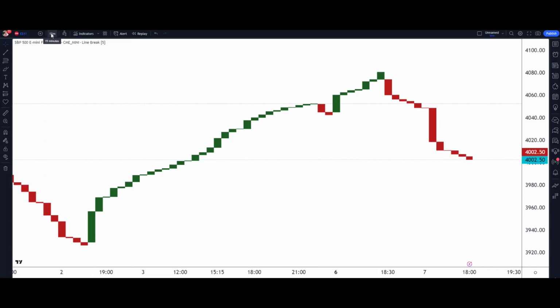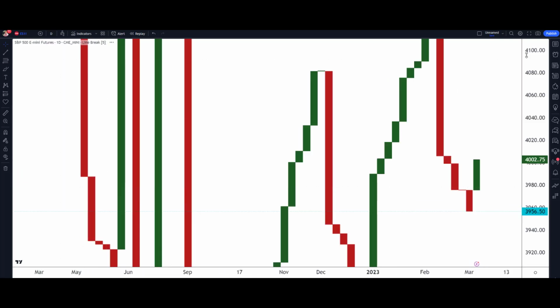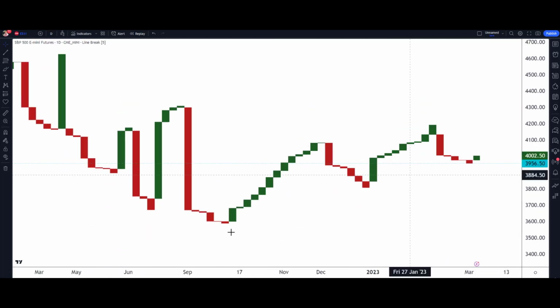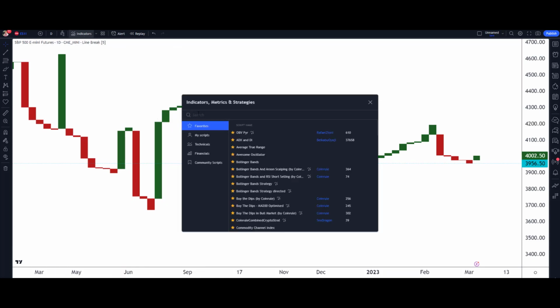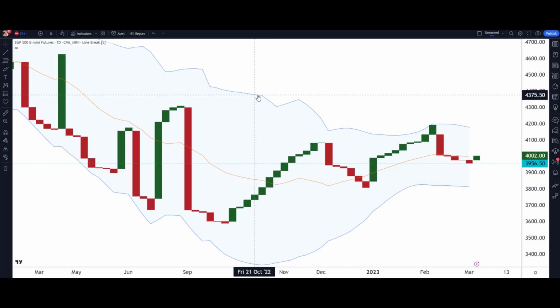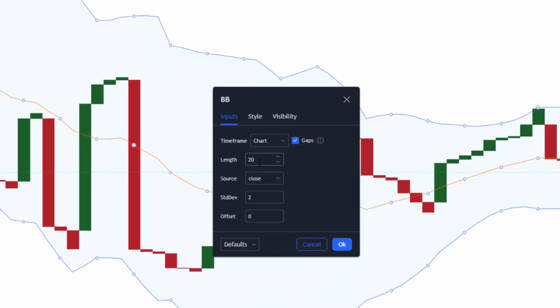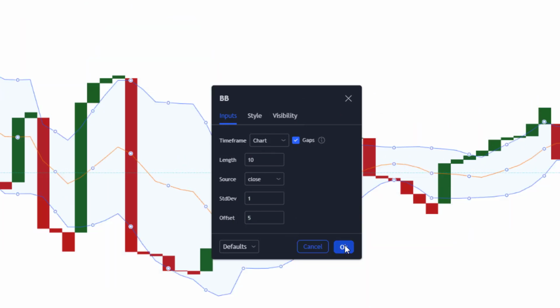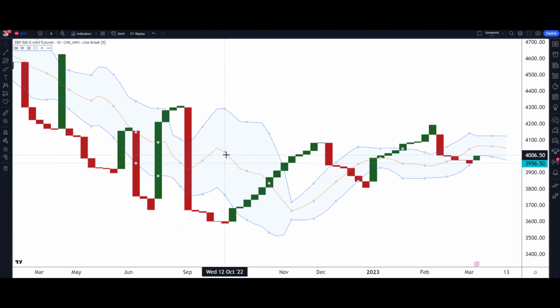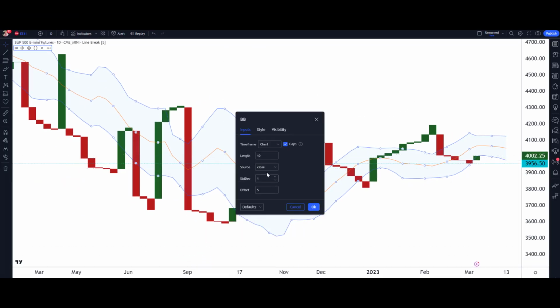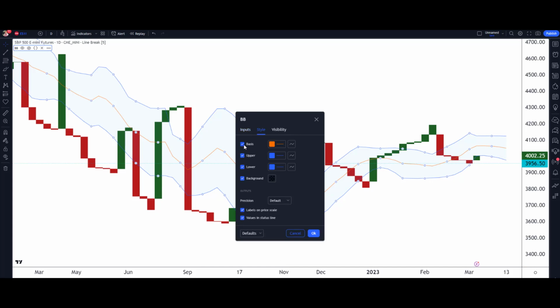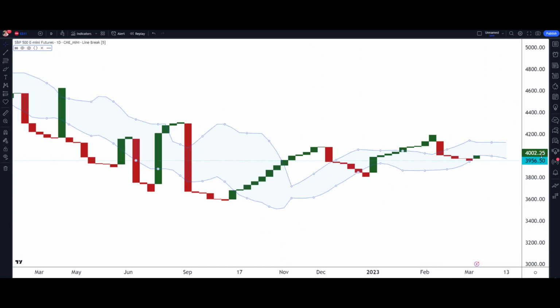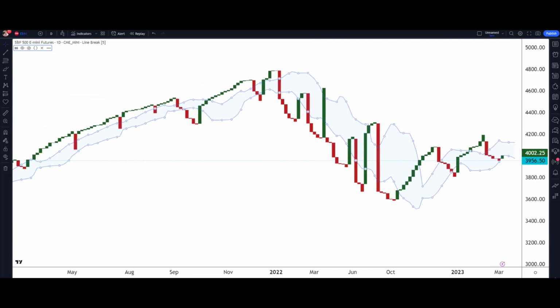Now if we just flick that back to the daily, we're going to get the rest of the chart set up. So we also have Bollinger Bands on there, so we go up to indicators, type in Bollinger Bands, and I've already got them set up there. Now this isn't your standard Bollinger Bands that I'm using, so I'm using these settings: 10 for the length, 1 for the standard deviation, and 5 for the offset. And we don't need the middle band, so we just get rid of that as well. That's the basis at the period of time, so we just scroll that back out so you can start to see its effectiveness.